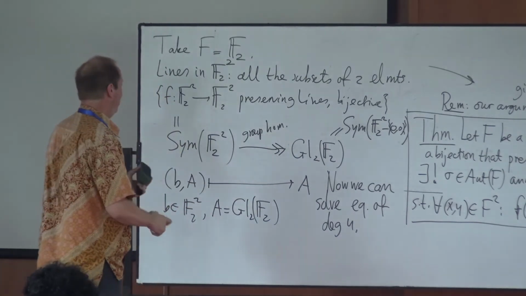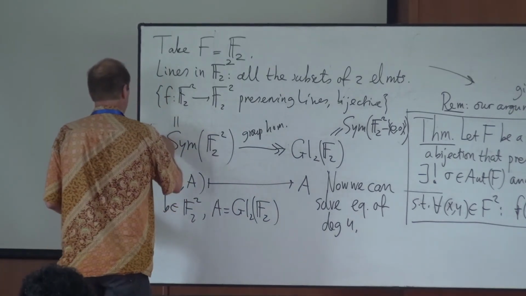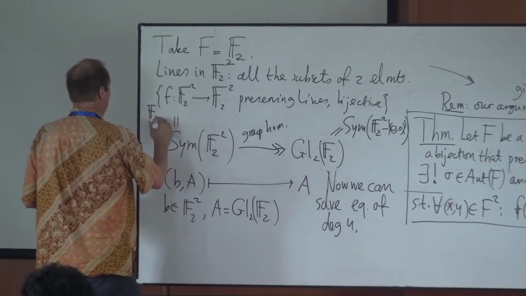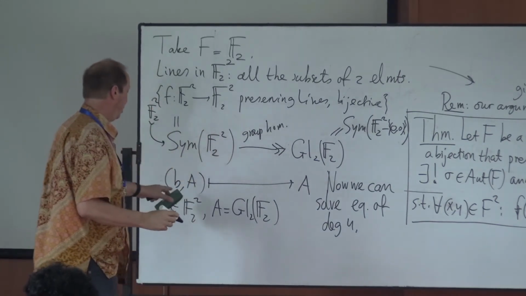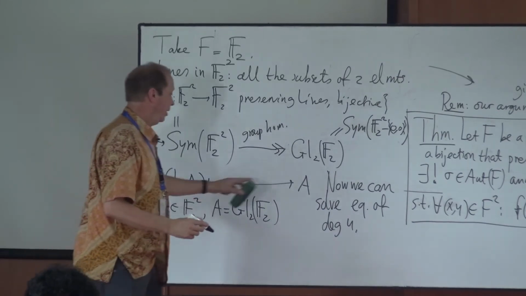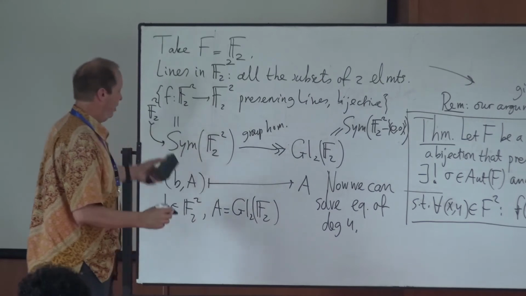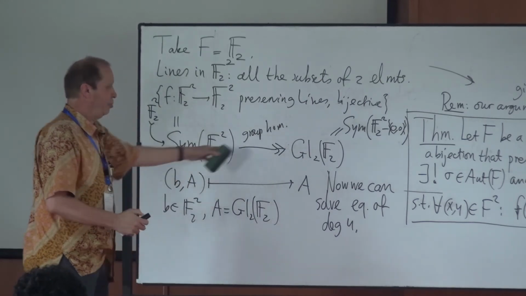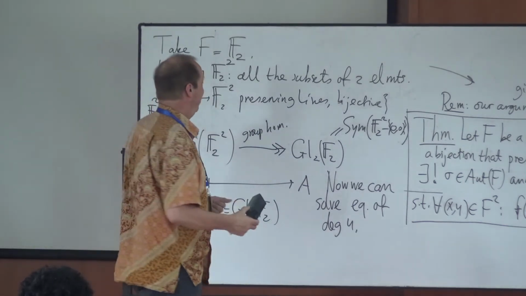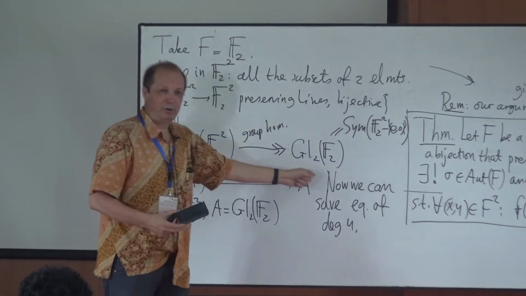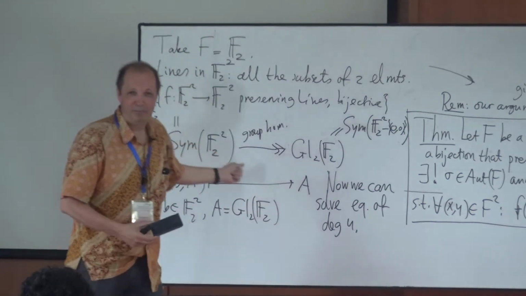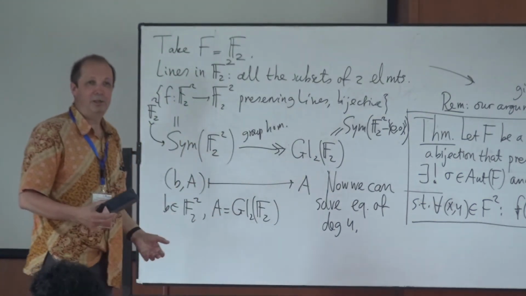And I can tell you how it will go. The kernel of this homomorphism of groups is the translations, the (b, identity) ones; they go to the identity. So actually, this picture in group land says that if you solve an equation of degree 4, first you will solve an equation of degree 3, and then you will solve 2 equations of degree 2. That's what it says, and this will be explained.